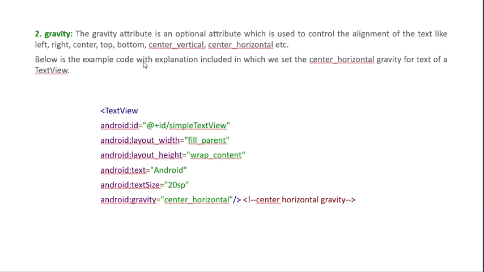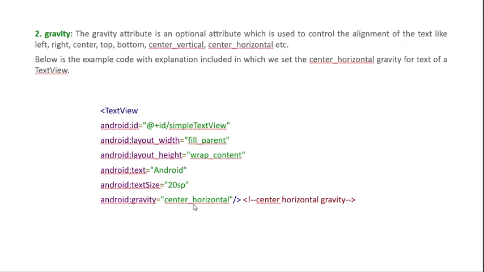And below is an example of code with explanations in which we set the center_horizontal gravity for the text of the TextView. TextView, android:id equals the id, android:layout_width, android:layout_height, android:text, and android:textSize, and android:gravity equals double quotes center_horizontal.